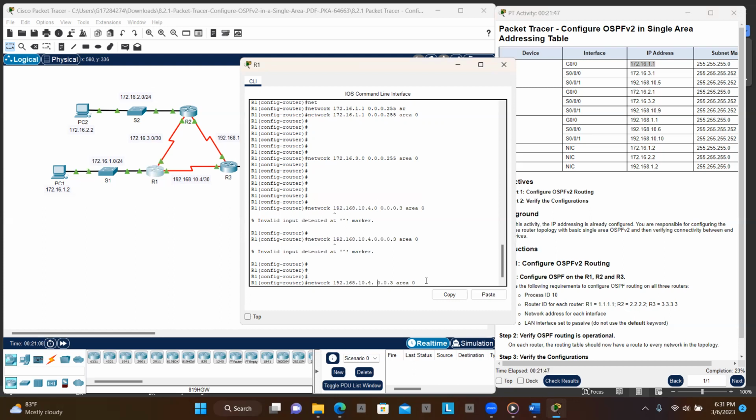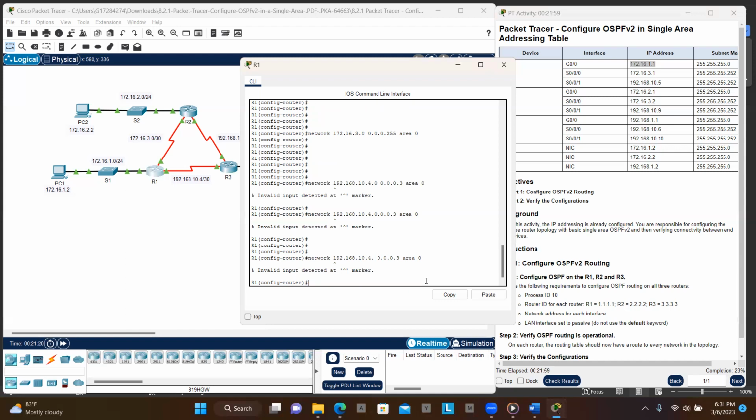So make a space. Then we have that 0, remove this, then bingo. Why are we not good? Let's check it again. So network 192.168.10.4.